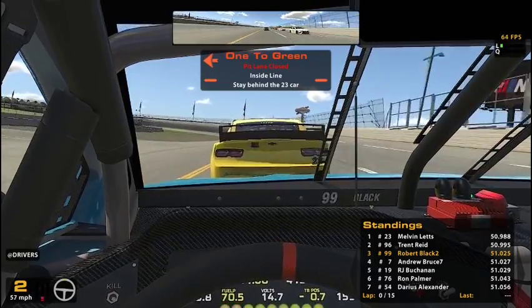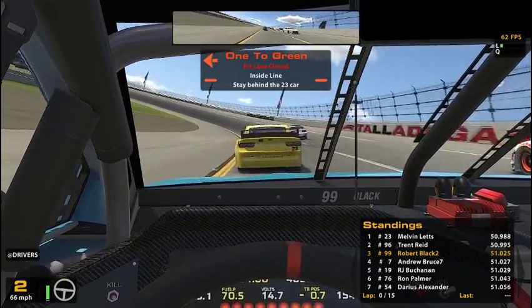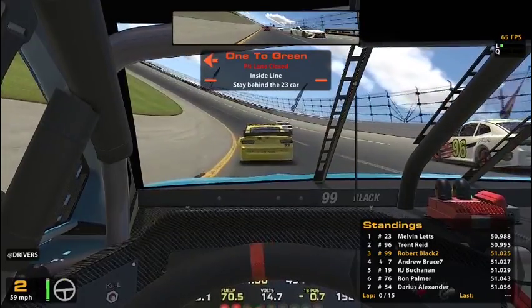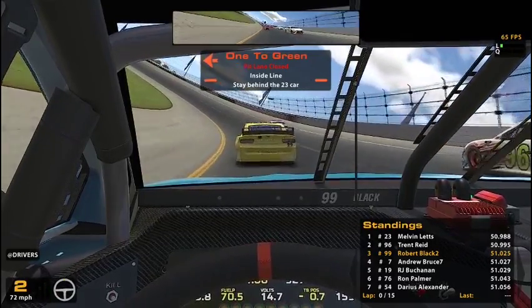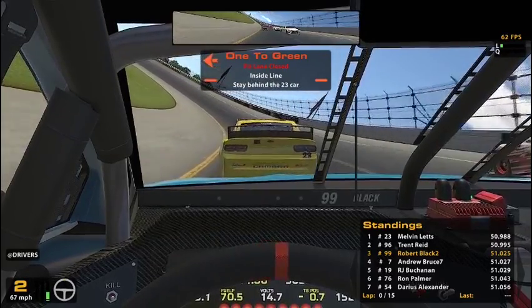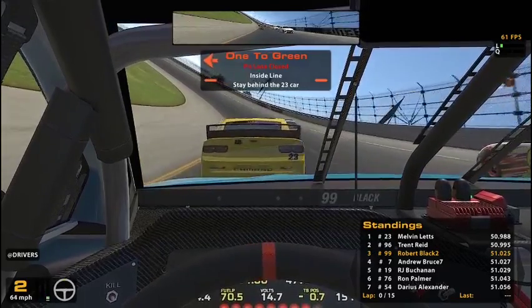There are the times down there, and I ran a 51.025. That is pretty much really good for Talladega standards, especially with these new package cup cars.